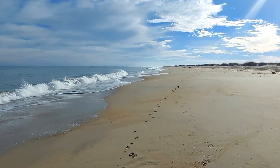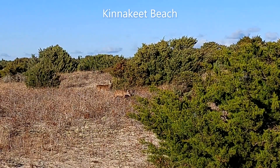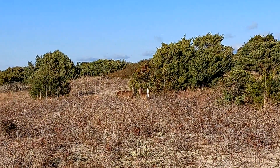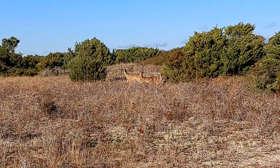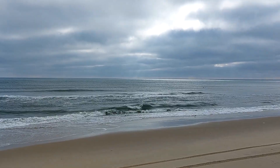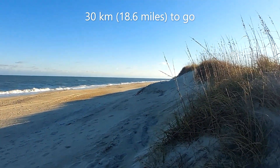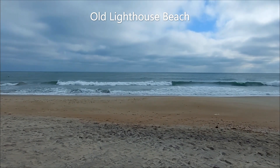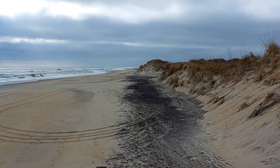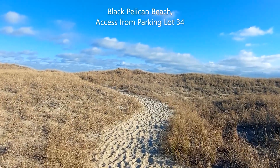Many shipwrecks were caused by shifting sandbars due to rough waves and unpredictable currents. Nicknamed the Graveyard of the Atlantic, another danger was the Outer Banks Wreckers — residents known as Wreckers who made part of their living by scavenging wrecked ships or even luring ships to their destruction. Horses with a lantern tied to their neck would be walked along the beach; the lantern's up and down motion would appear to other ships that there was clear water and a ship ahead, and the unsuspecting captain would drive his ship ashore following the false light.